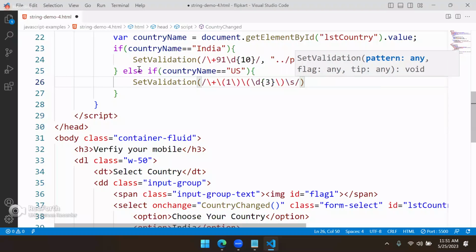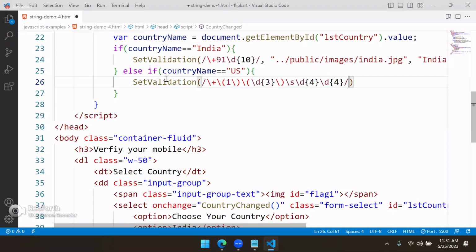After that, slash space, slash D, how many? 4 digits, slash D again, how much? 4. Like this we define. You can see the pattern and write accordingly. We already know the pattern, that's what we are writing.